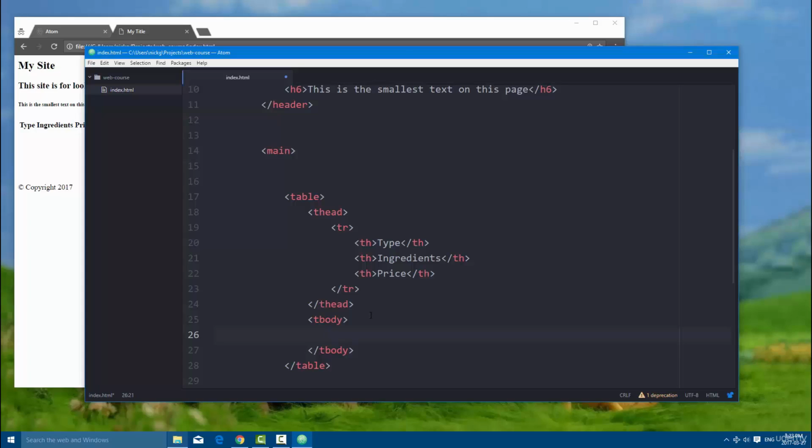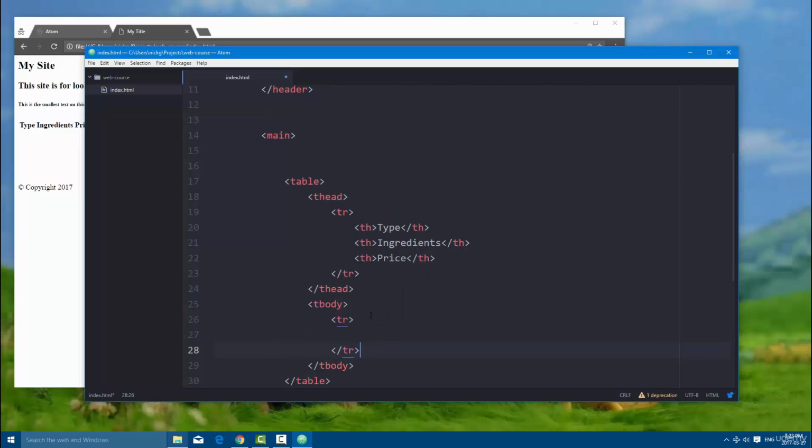So the first pizza up is the classic. Let's create a row for it. Now, the TH elements are each a cell, right? So we've created a row, and in this row there are 3 cells, which are their own individual elements, and they show like that. Within the T body, within the rows in the body, you're going to create TD elements instead of TH.